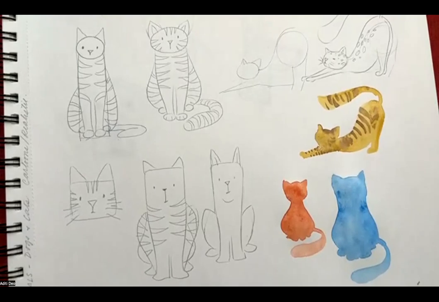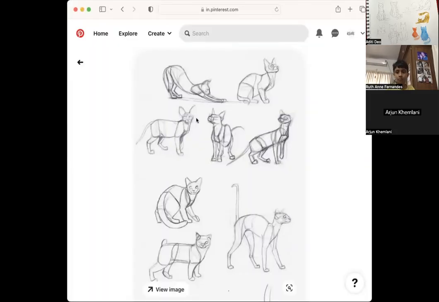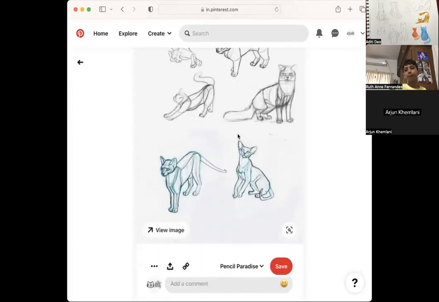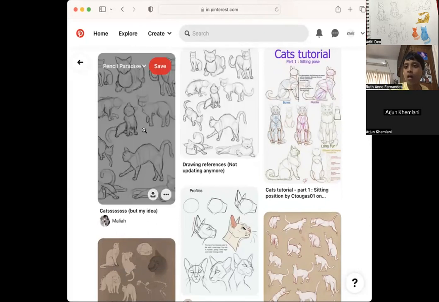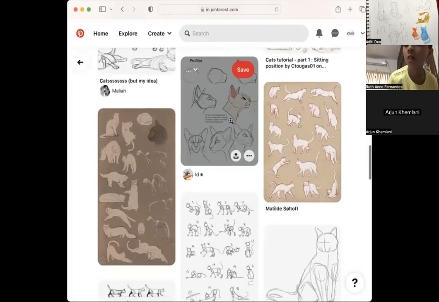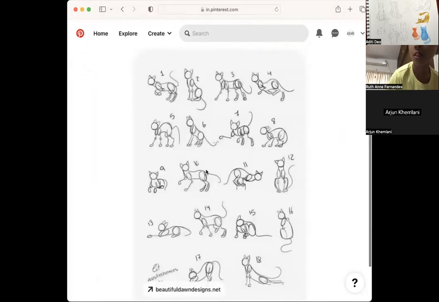Okay, now I want you to see, this is how artists practice drawing cats and dogs. So either you have a cat in front of you or you take pictures of a cat and learn its movements like these. See, you don't draw too much of the nose and mouth. Or even a stick figure form like that. See?